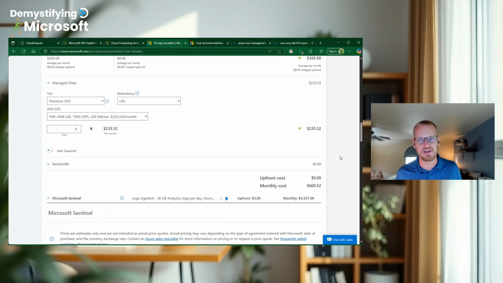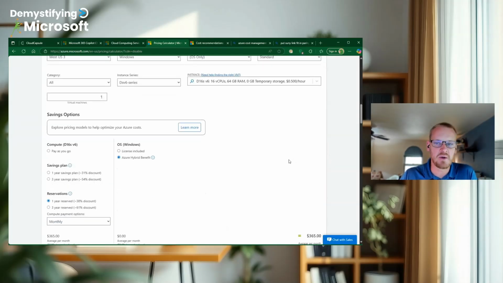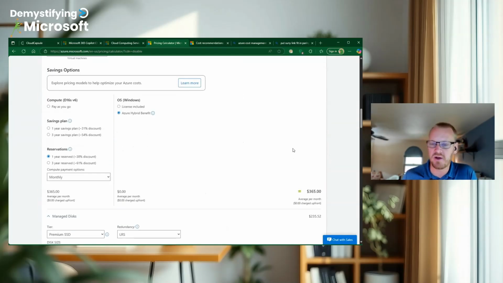I'll commit to a year of it. They'll cut that cost in half. So lots of options when you really want to dial in your cost savings. It's complex, it's intimidating, but once you're comfortable with it, it's not that hard to kind of go in here and navigate this. And we'd love to sit down with you and really talk through the options you have for getting to that better pricing.